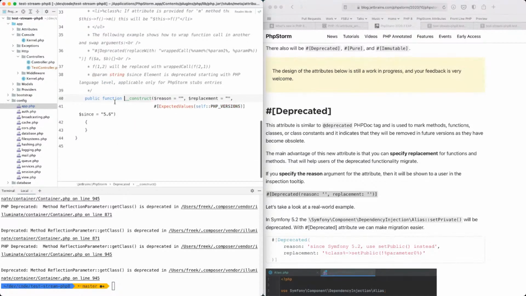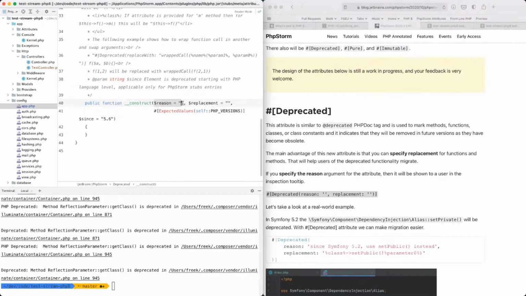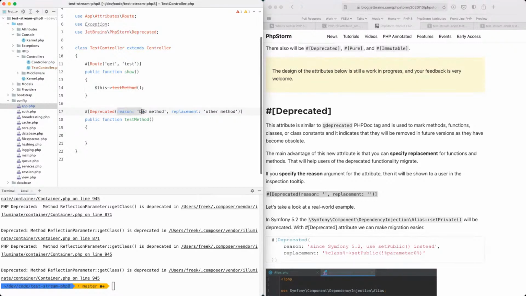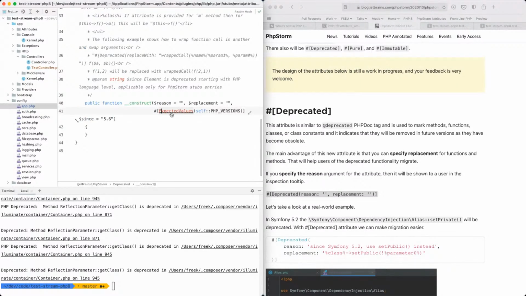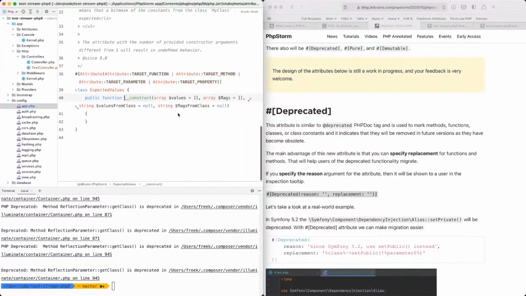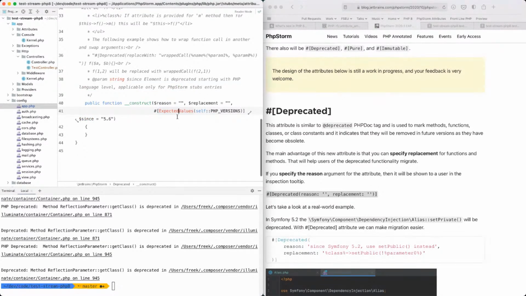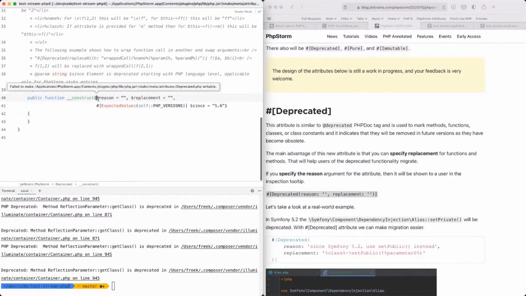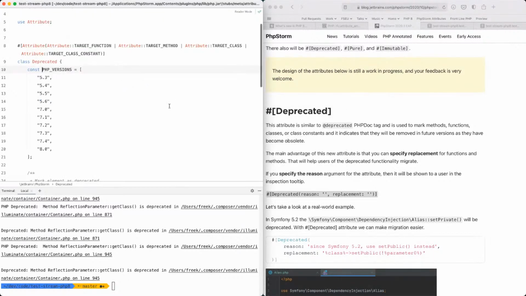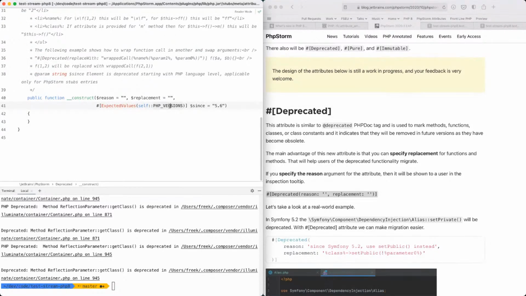Let's take a look at this attribute. Yeah, and here you can see that they have reason, replacement. You can see that we have named parameters being used in an attribute. And what is this? Expected values. Yeah, okay. It wasn't clear for me due to the formatting. I probably would format this a little bit differently, but I can change this. Here you can see that this one should be one of those values. That's kind of interesting. Maybe I want to toy around with that also.